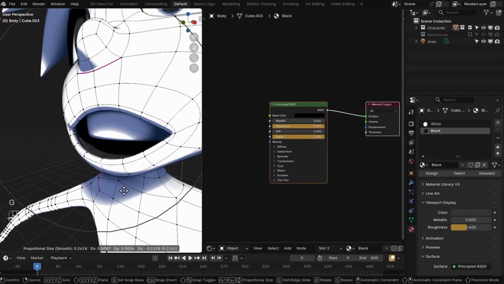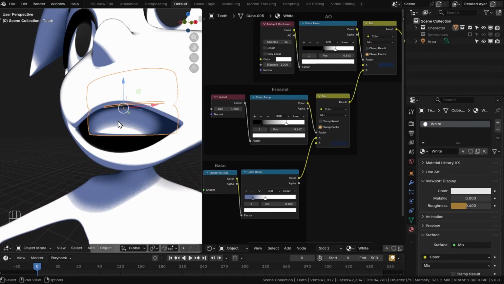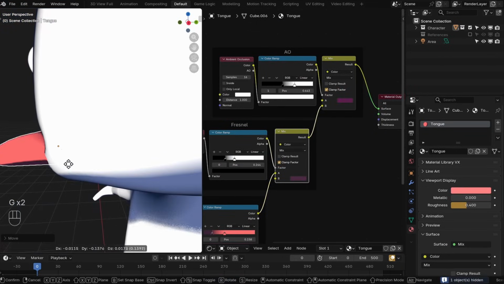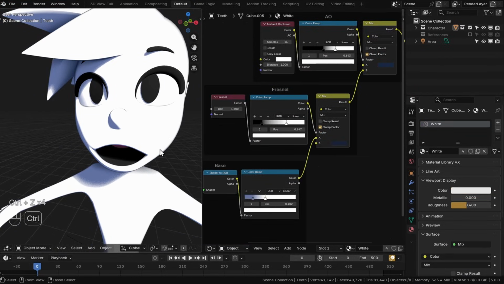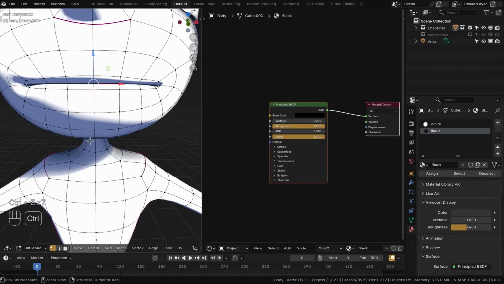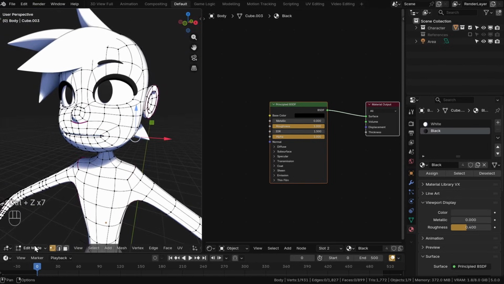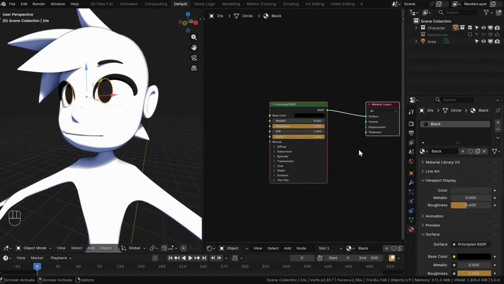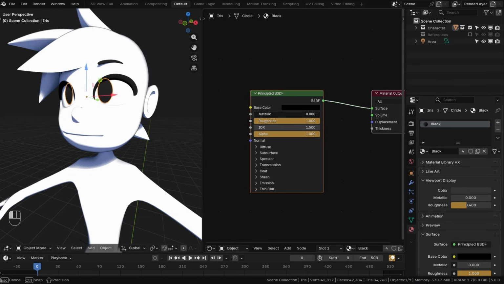It's hard to see, so open your guy's mouth with proportional editing and move it out to see what it looks like normally. Don't forget to undo all that though when you're done. Also, our black material is a little gray in some areas, so you can add all those extra nodes to it to mess with it more, but you can also just turn up the metallic to make it darker. I don't need it to be much more than pitch black, so this works for me. You can always copy the white material like I did for the tongue and make them any color you want.